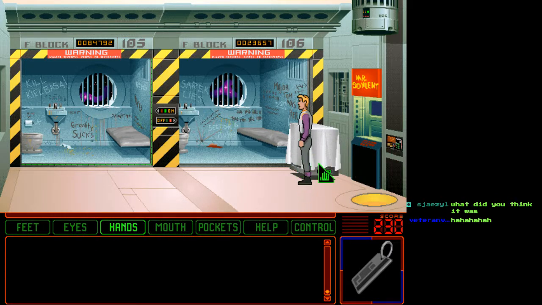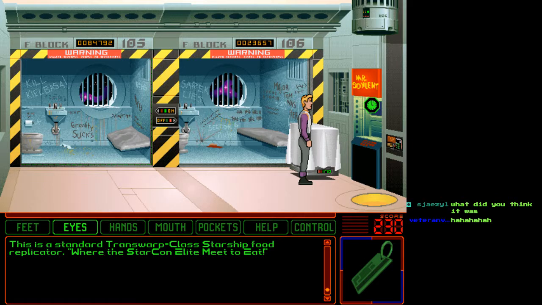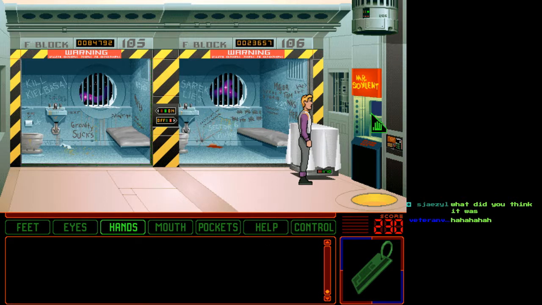Mr. Soylent. This is a standard transwarp class starship food replicator, where the Starcon elite meet to eat.